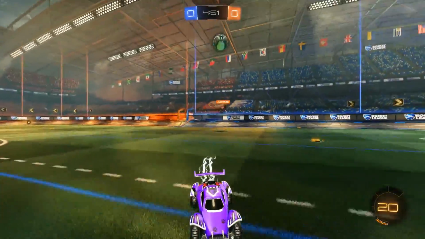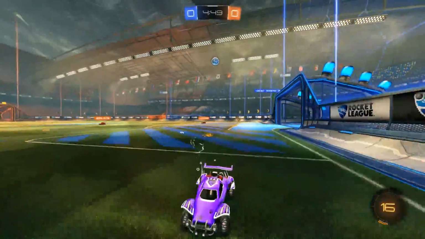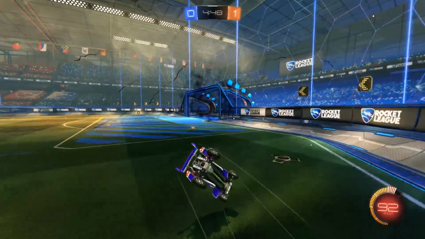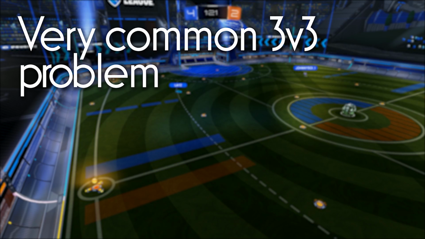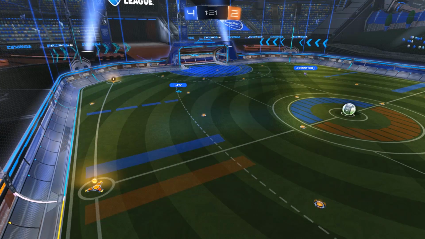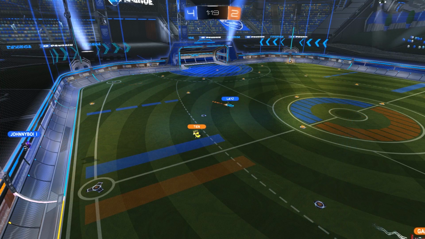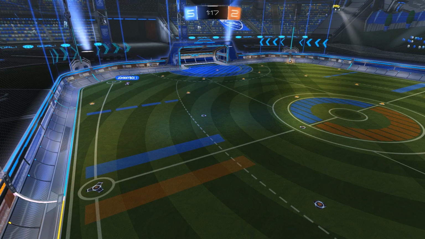I'm driving across the small pads, still don't have enough boost to contest, relying on my teammate here, missed the boost, doesn't matter, he's missed the save. And this is all snowballing from my teammate taking the back corner boost. Here's going to be just another 2v2 replay of my teammate doing that exact thing, but it is a very common problem in 3v3. Somebody will just grab that back boost, you're stuck with no boost, driving around the midfield.